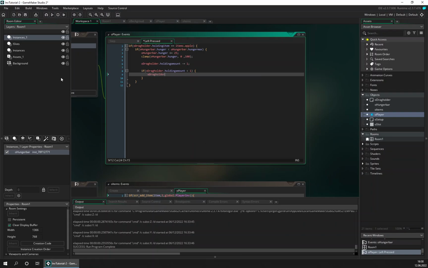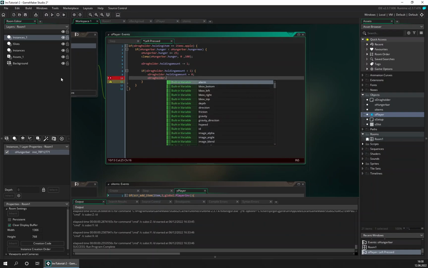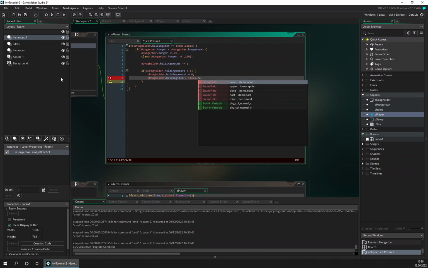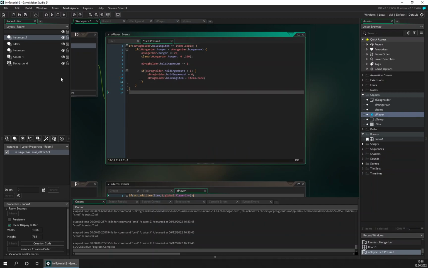Drag holder holding amount equals 0, and drag holder holding item equal to items, like this. And I think that should be it, so let's try.